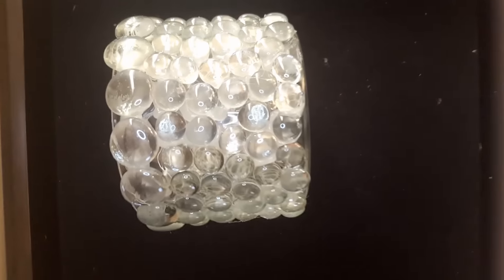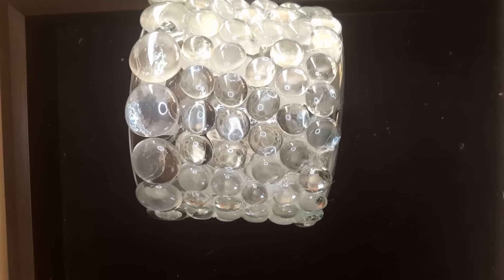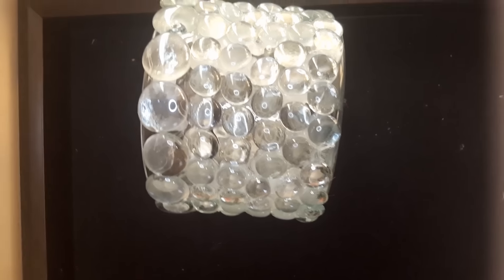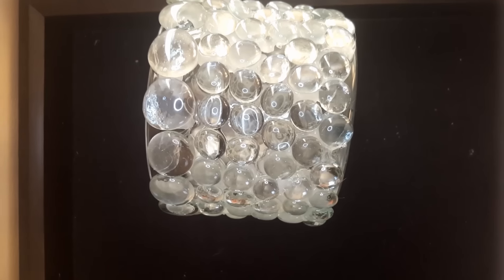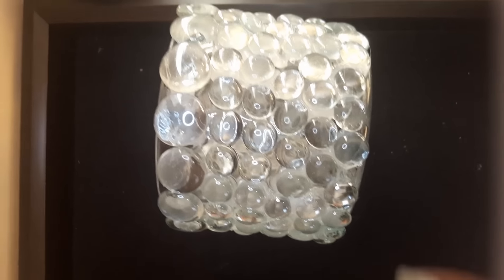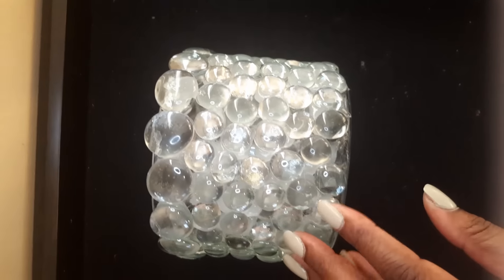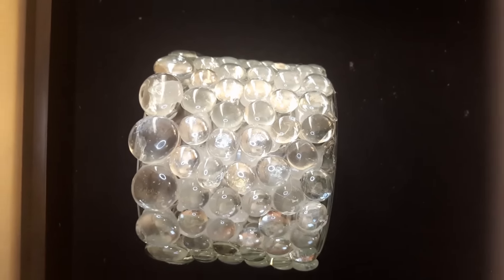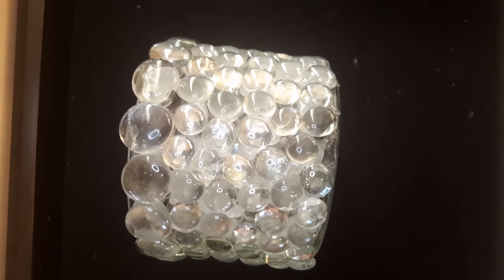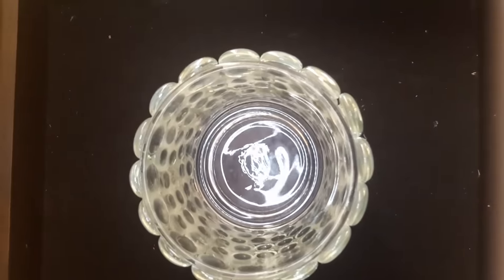This is my finished product and I really like how it came out. You'll see these beads here look a little different because they were put on with the clear liquid glue — that's really what I wanted, for the glue to be transparent so you could see right through. But these other beads were put on with the glue gun, and I still like that effect. It almost looks like mortar, and you can still see through, so the lights will definitely still show through.